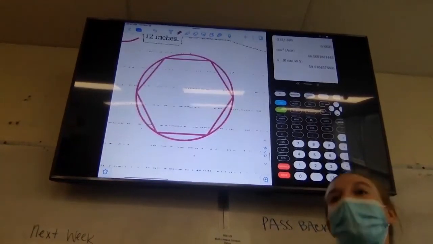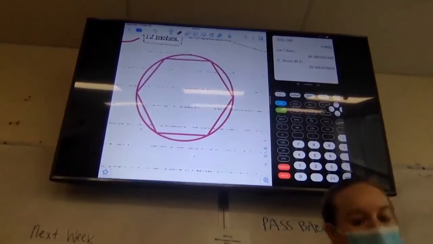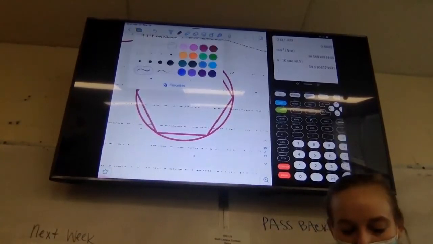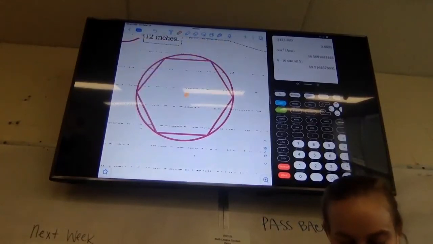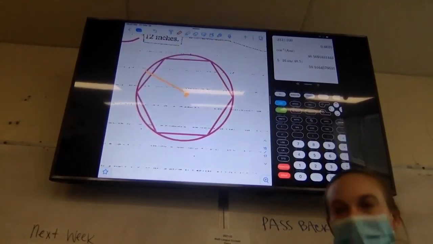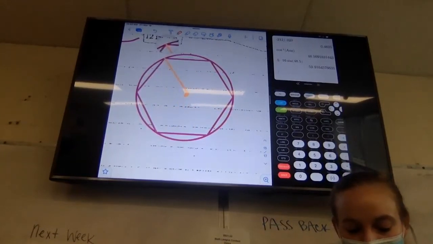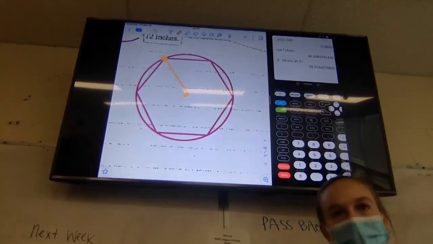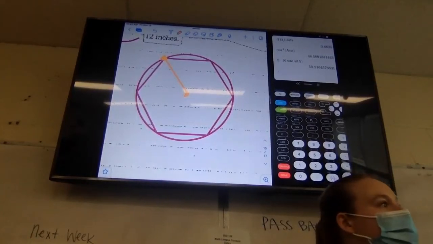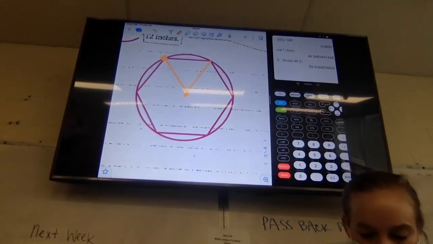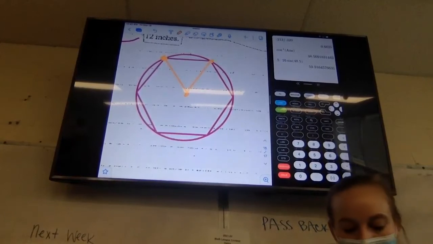Okay. The reason that's helpful, though, I know we hate it, but I find it really helpful because it says that the radius of the circle is 12 inches. So that means that wherever I am in the middle of the circle, if I go to any point on the outside, I'm 12 inches away. So here I'm 12 inches away, here I'm 12 inches away, all the way around I'm 12 inches away. And it's most helpful to stop at one of the points where the hexagon and the circle are touching.